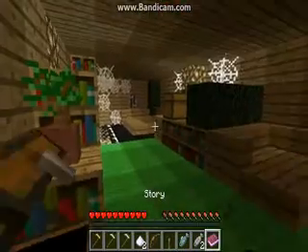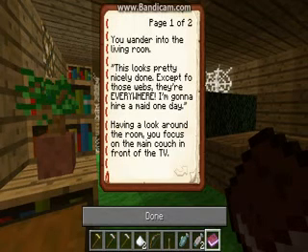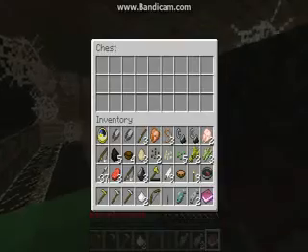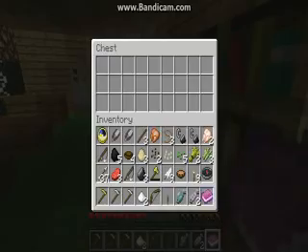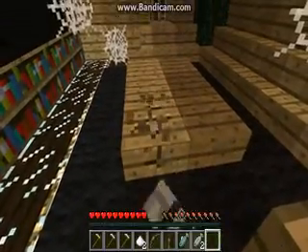Another story? Holy crap. You wandered into the living room. This looks pretty nicely done. Except for those webs. They're everywhere. I'm gonna hire a maid one day. I'm gonna look around the room. You focus on the main couch in front of the TV. Why do I suddenly despise coffee tables? You ask yourself with a sudden urge of just breaking it. Nobody will know, right? Yeah, nobody will know. Kind of, except me, because I'm gonna break it.